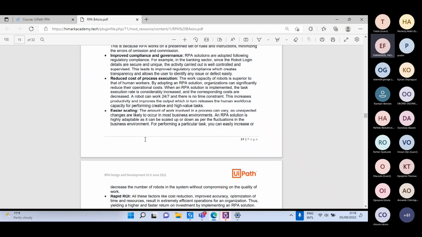And also, RPA solutions are very adaptable. Adaptable in the sense that when there are changes or errors, all we have to do is change one thing, and then every robot, every program, every machine that runs that program can use that same process, compared to humans where we have to train every individual. RPA is more adaptable than the solutions we had before.